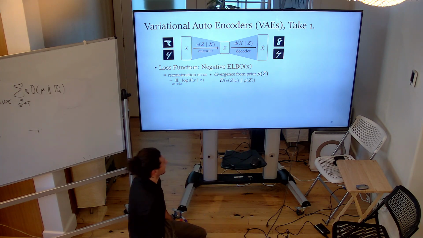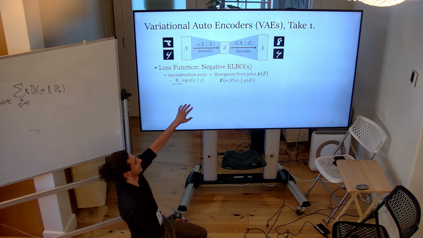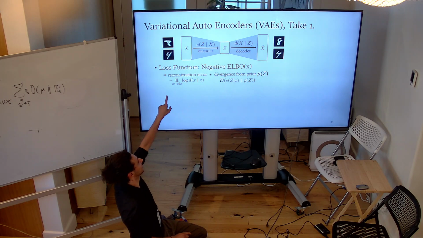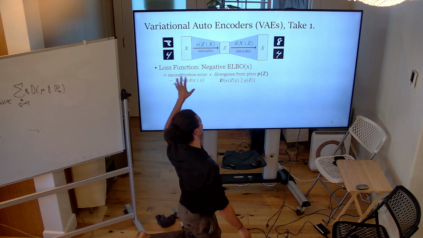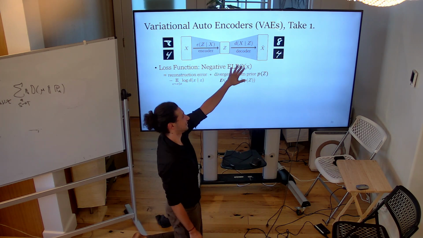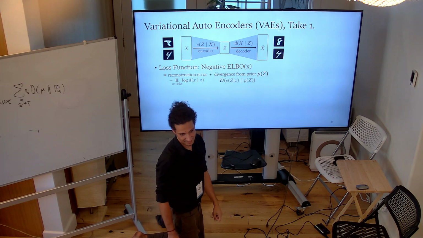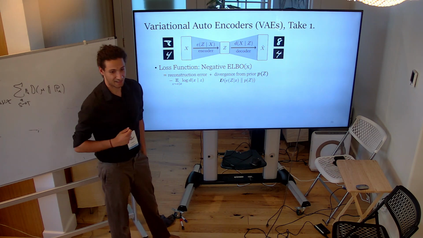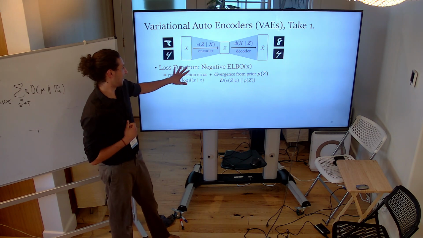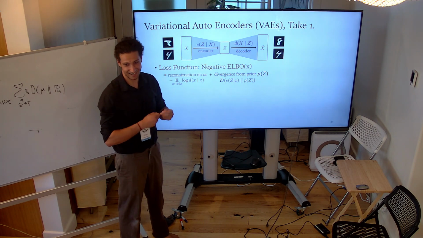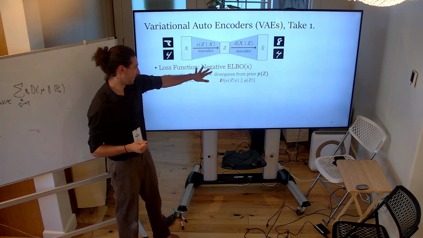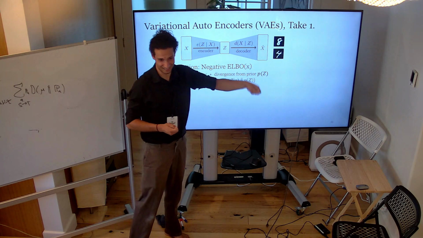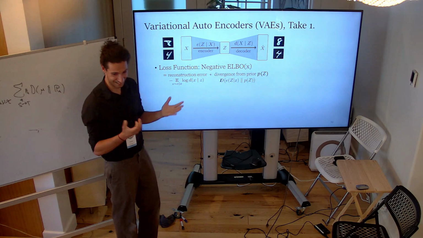Well, you need a loss function to train it, and it's called the ELBO. There are a couple ways to get it. One is to say, well, the reconstruction error, which is the surprisal at taking a random sample from my prior, decoding it, and getting exactly back this sample I had in mind, which seems kind of like a crazy thing to do. How should my decoder work? I take any sample from my prior, and I decode it, and I expect to get this particular image that I have in my data set. It seems a little weird.